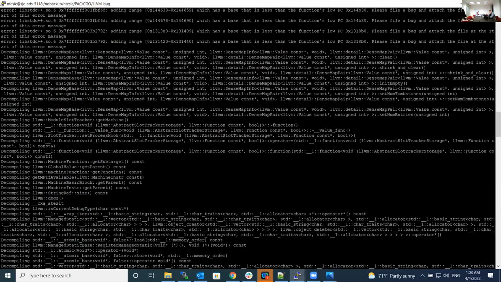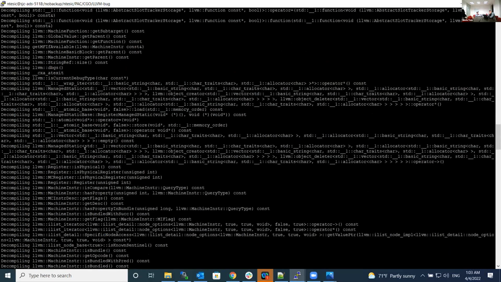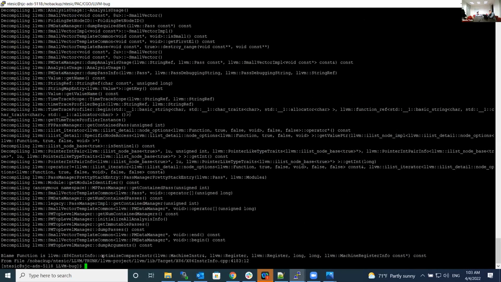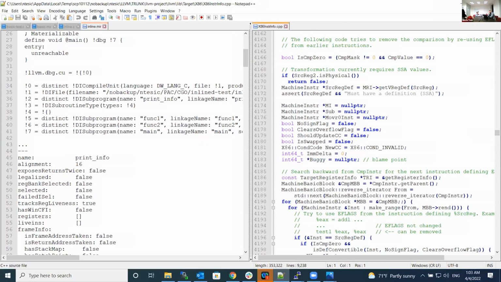That is the most time-consuming part in the analysis of big projects. At the end, the blame function is reported with line number 4183 in the x86 instruction info. We can compare it with the source code, and it is definitely the point where we inserted our artificial bug.